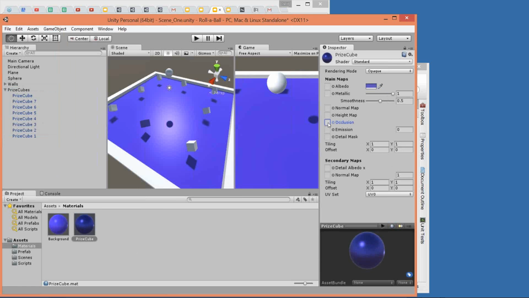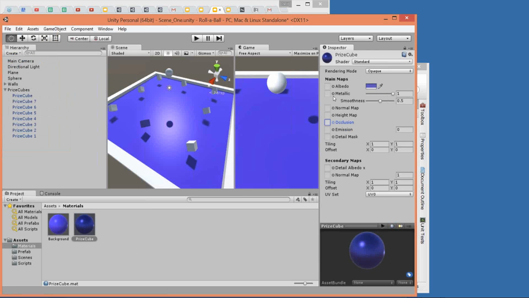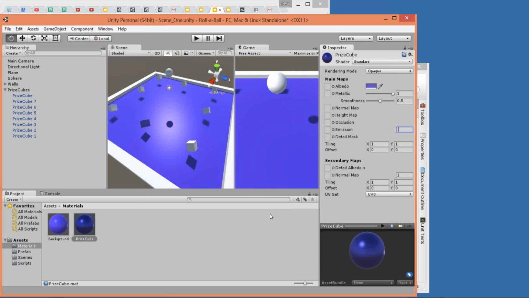You can add occlusions, which, what do occlusions do? I think they add dents or something. You might have to create those, but anything with these, I don't know. You can just mess around with stuff. Emission, that might make it radiant. I'm not sure. 0.5. Oh, I kind of like that. 0.1. 0.01. Okay, 0.05. I'm going to stop now.